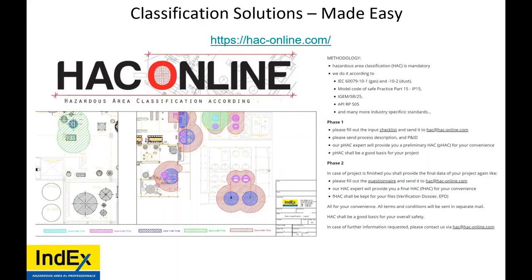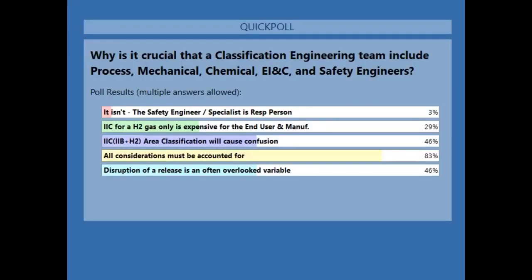Okay, we'll hide that. So back to our slide. We have this online tool. We're giving awareness to you guys, a bit of free awareness to go over all the topics we've gone over, and give you an identification of the different standards that may apply all around the world. Within Australia, they apply AS/NZS 6079-10, but also on plants, they also do apply API RP 505 classifications. But each end user has their own input. Local regulations also apply. So it is case-by-case basis.